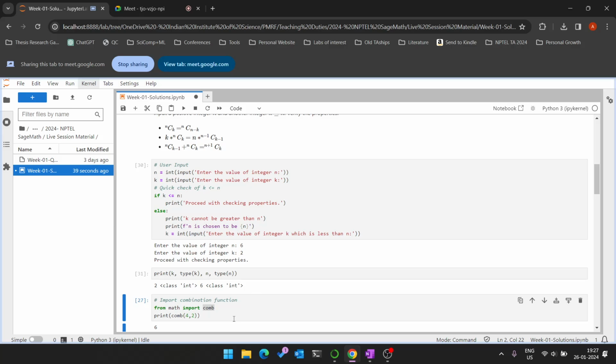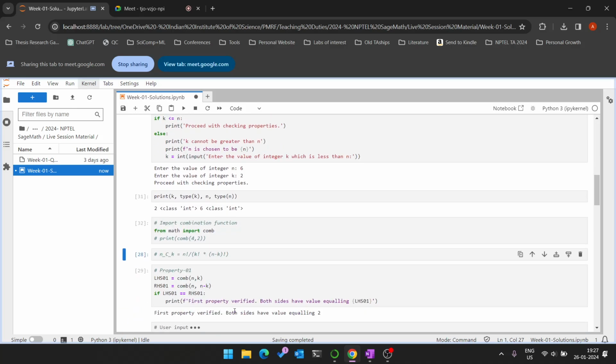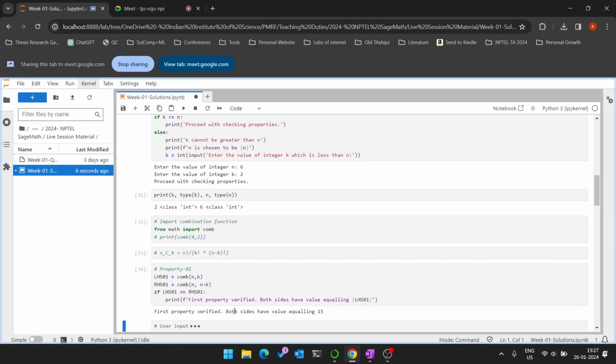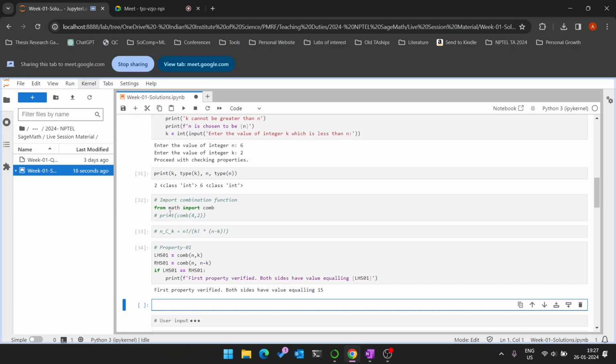I'll comment out the second line. And now when we look at property 1, we have LHS1 being 6C2 and the RHS1 being 6C4. So both of these are equal.